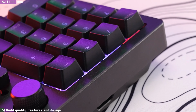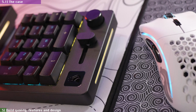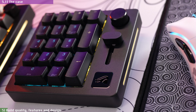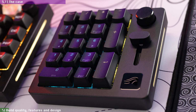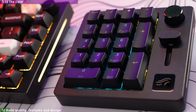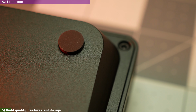The black anodization here is slightly smoother than the GMMK Pro, but still grabs fingerprints just like the Pro does. It uses the exact same knob size as the Pro, and has the same side lights design of the newer GMMK line, although the case has rounded corners that better match the GMMK 2, instead of the squarish lines of the GMMK Pro. As with the Pro, you have a fixed 5 degrees angle with no height adjustment.